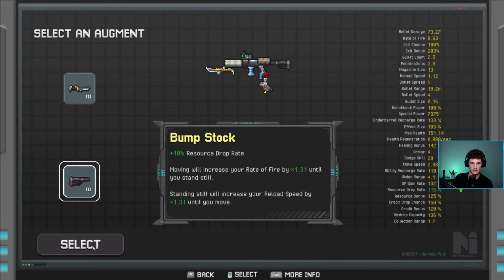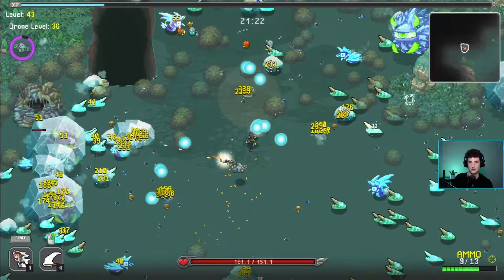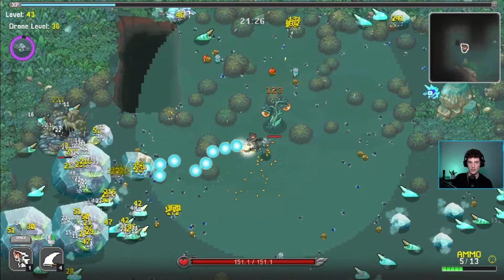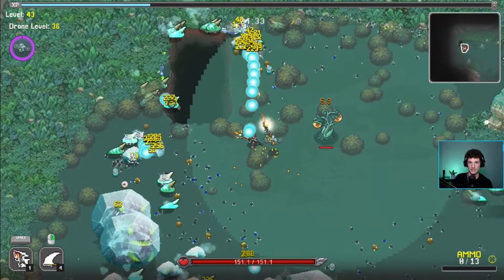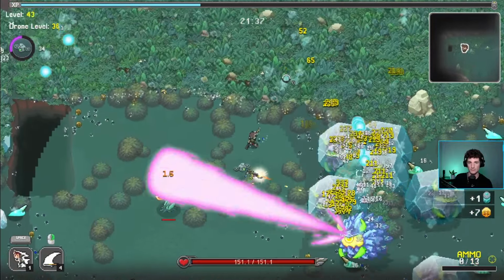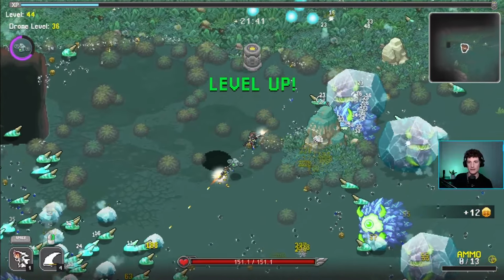Okay, resource drop rate. And then standing still. Oh yeah. Okay. Standing still increases my reload speed, I believe. Okay, we're protecting. He's protected. He's very well protected. Okay, wait, don't let the Cyclopses get him. No, Cyclopses, no. Success. Oh my gosh, and that was so much XP.